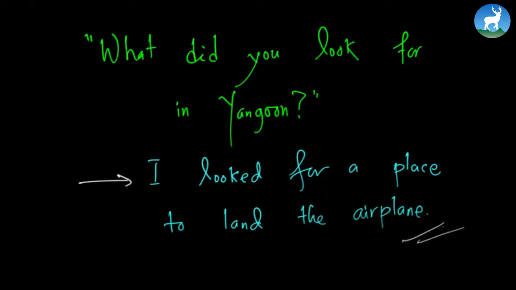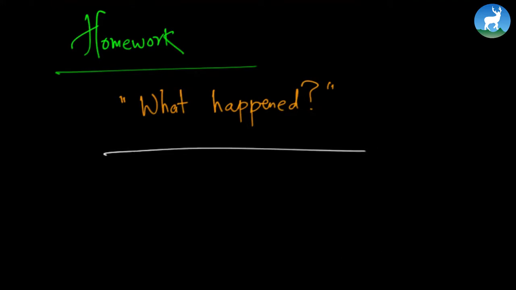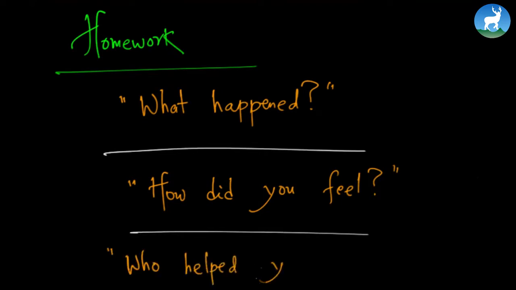Now I'm going to give you some homework from the text. All you have to do is answer these questions. First one is, what happened? So you have to suppose that you are Amy and answer this question. Another question is, how did you feel? And the last question is, who helped you? Now you've got to answer these three questions based on your reading. You have read the text and you've understood the text. Now it is your duty to answer any question from the text.